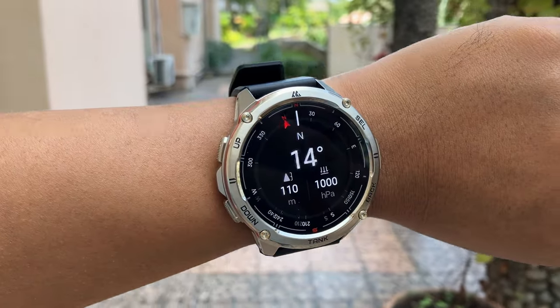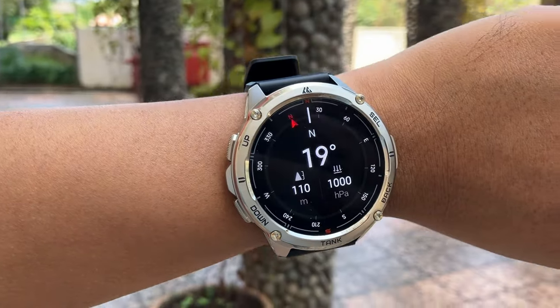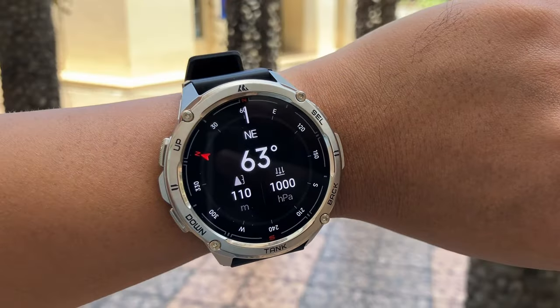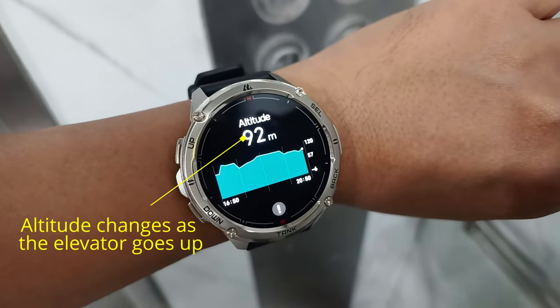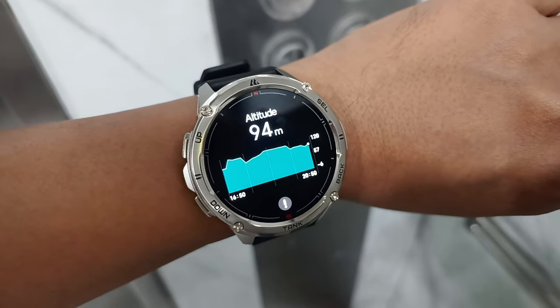This watch has a compass feature that functions well. There's also a barometer and an altimeter. I've tested the altimeter function in the elevator, and it indeed works. The altitude increases when the elevator goes up.